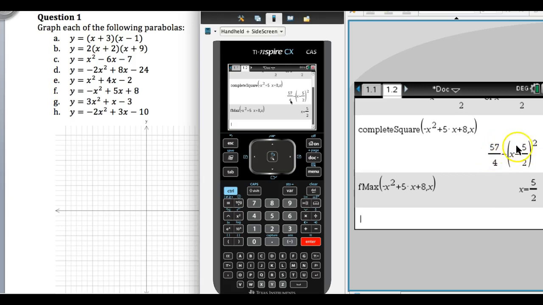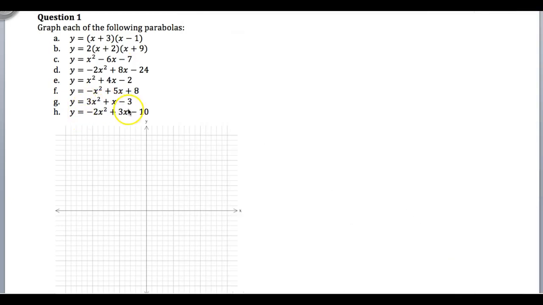The reason it's written this way, not with the brackets first and then the 57 over 4 on the other side, is because remember we usually just put a positive number and then the minus. So still completing the square, it's just written differently to how you're used to seeing it. All right. The next 2, I'm just going to do on the calculator again as well because I don't know what it's going to turn out to be like.